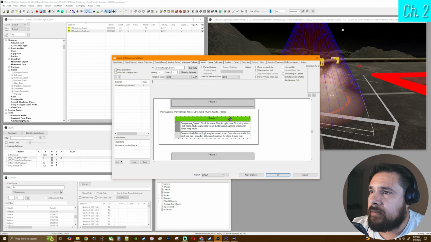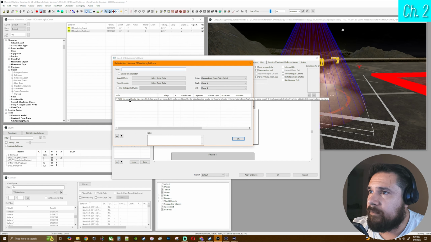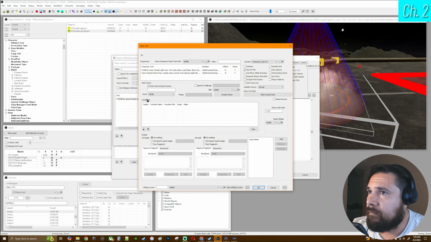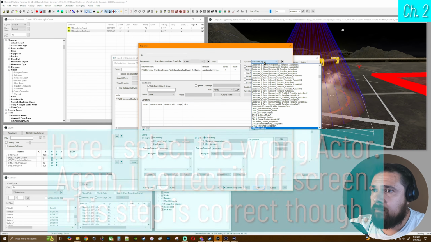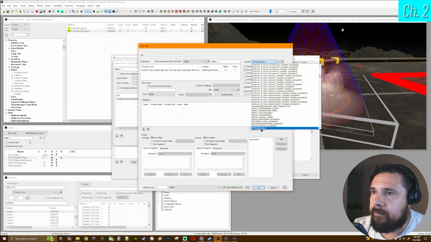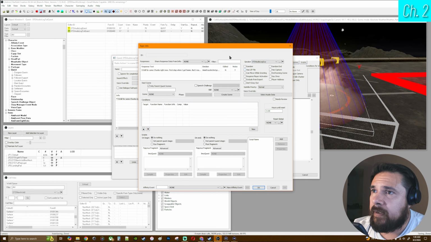So now we can just double click on this line of text. Here's where we need to start making some edits. Let's just delete that. For speaker, we want to find our actor, audio log guy. Check has lip file.